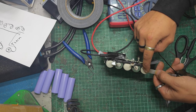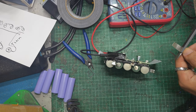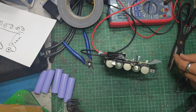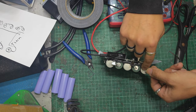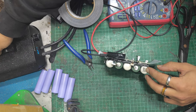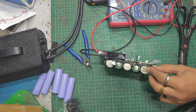So, I want a piece about that long. I'm just going to turn my power supply down to 17.5 volts so I don't get any surprises. And I'll get this spot welded on. I'll do the video on the spot welder at some point, but it's one of those Do-create welders. Super capacitor, chargey, uppy ones. It's really good, honestly. I like it a lot. Big fan.